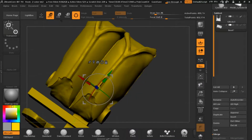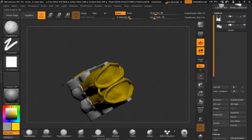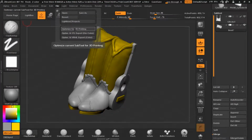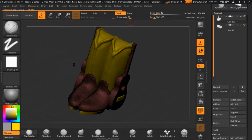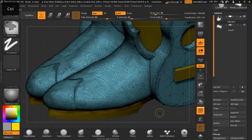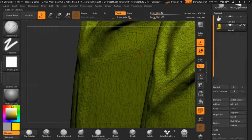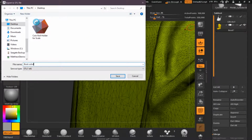Yeah. So saving a final version. Getting ready, prepping the export file. Prepping the model for export. As you can see, if you look at it, they're all now triangles instead of quads. And the same thing for the top of the boot. And that's preparing for the STL file to work properly. STL files do not do quads, they do triangles.